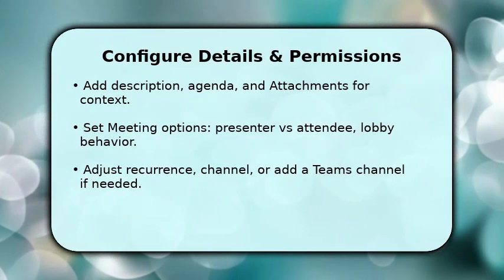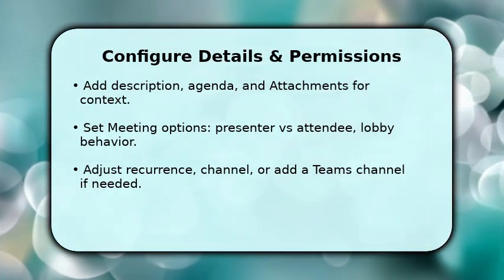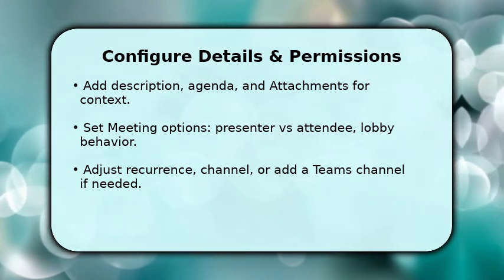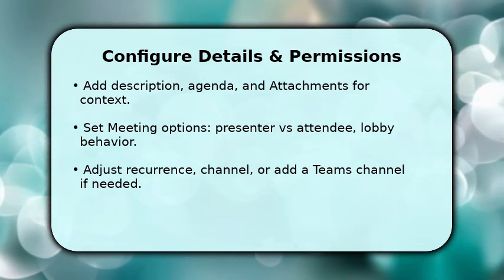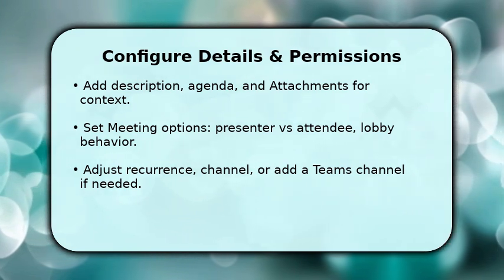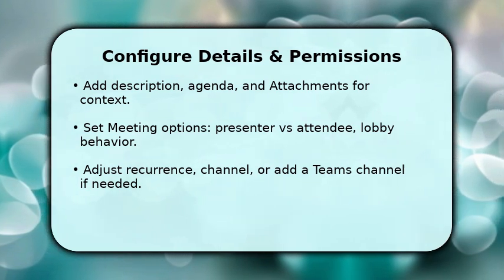Once the event draft exists, you refine details that determine who can join and how. Add a concise agenda and attachment so participants know the purpose. This improves turnout. Click Meeting Options after saving to choose who bypasses the lobby and who is a presenter versus attendee, because those settings control screen share and recording rights.